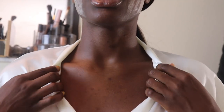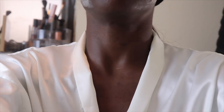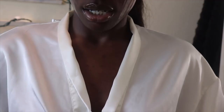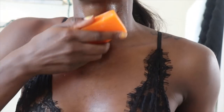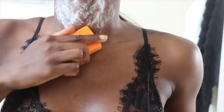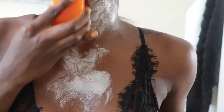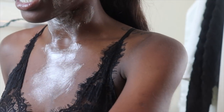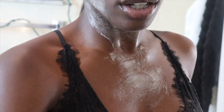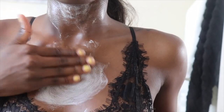I'm going to let the kojic acid soap sit on my face for a while. I'll also put it on my chest and neck since it's supposed to be a full routine. For those who don't know about kojic acid soap - I heard a lot of Korean people use this for skin lightening purposes. I'm not trying to bleach my skin; I'm trying to get rid of my hyperpigmentation, so that's why I'm using it. I'm rubbing it in really really well.